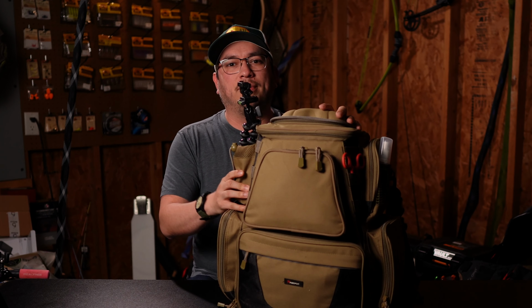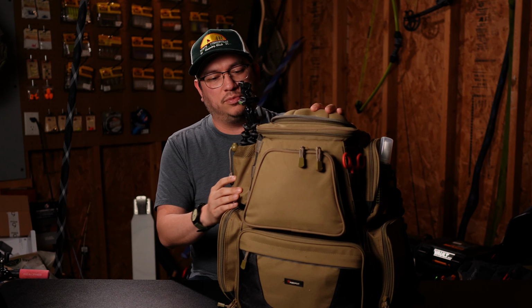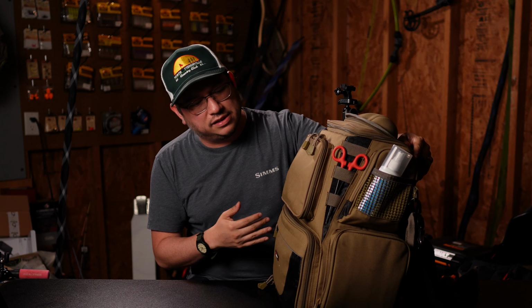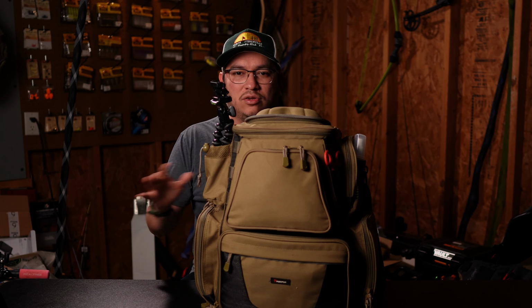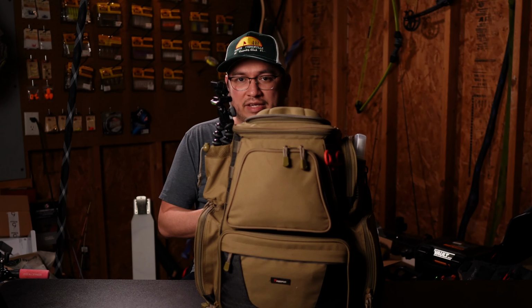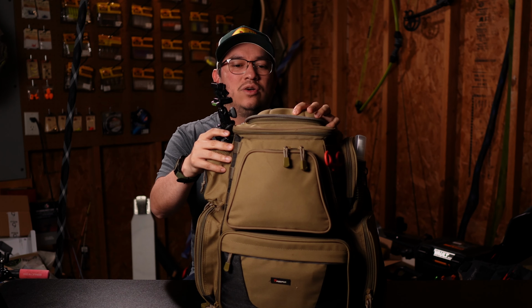So the next thing I want to talk about is the durability. This thing is super durable. Like I said, I've used it for 2 years. I have put this thing through its paces. I have dumped this thing on the ground. I have thrown it in the back of my car. It has slid all over the place and was able to handle all the beatings that I have given it. I'm very hard on my gear. This thing has handled it well.